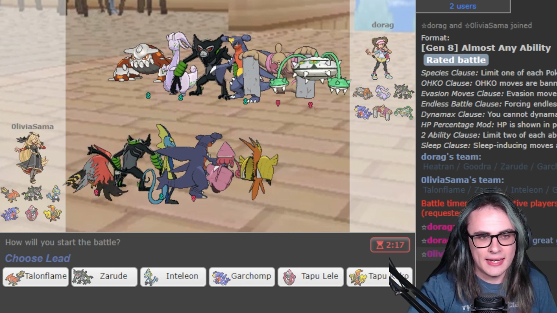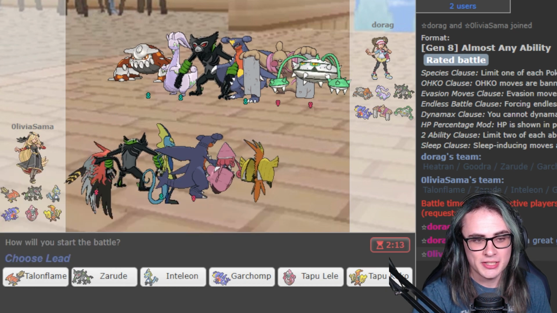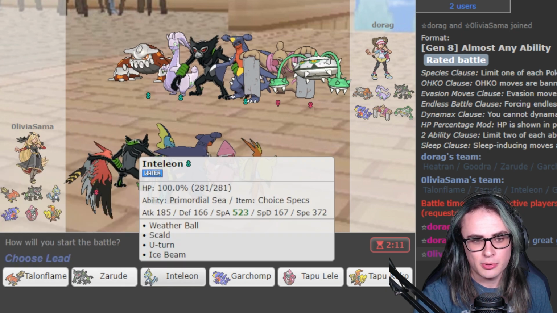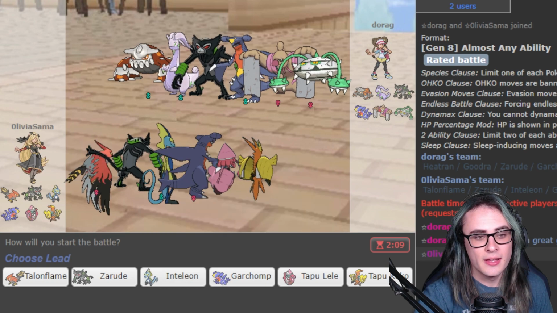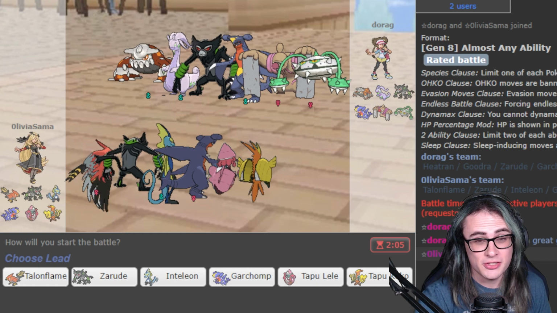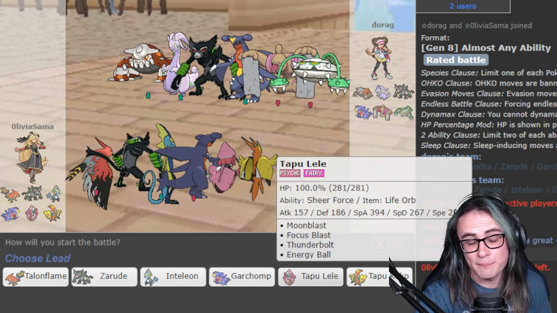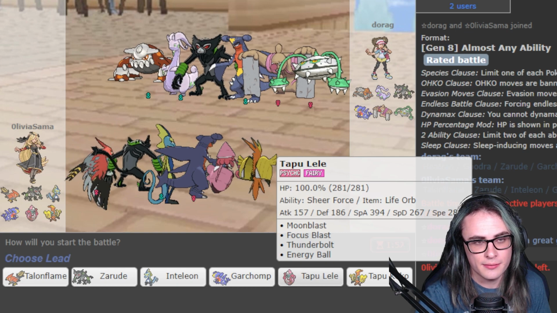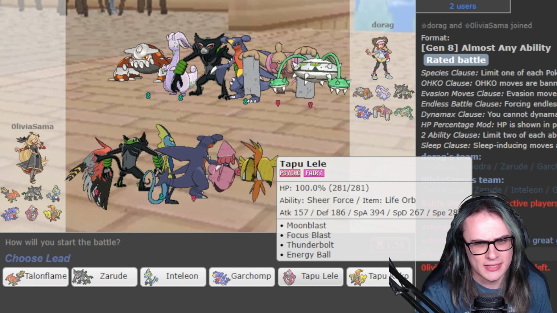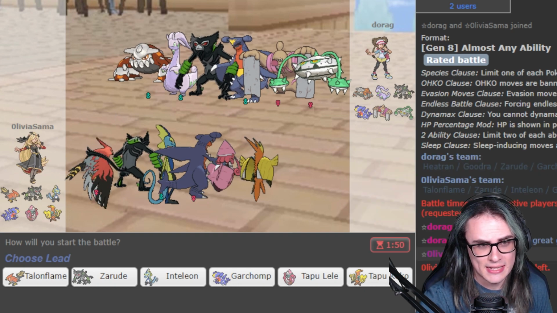And with that said, today's team is built around Zarude and Talonflame, with Grassy Zarude and Magikarp Talonflame. We also feature other Pokemon that I pulled, such as Primordial Sea Inteleon. I didn't feature the Terrakion and Azelf. I did have them on an early build, but they just weren't as good. So I also have Regenerator Garchomp. We have Sheer Force Lele, which ended up being the Psychic type that took over the Azelf role, because Sheer Force Lele was just a lot more destructive, and Coco, which I replaced with Terrakion because Coco was just a better fast option that the team needed.